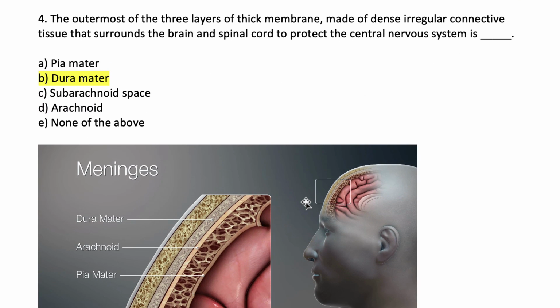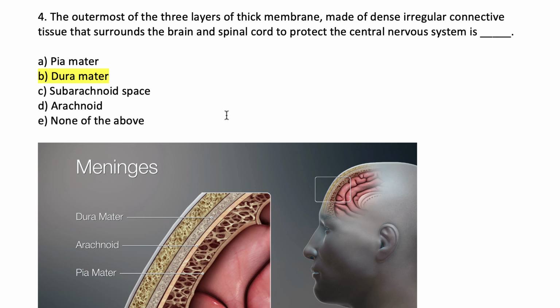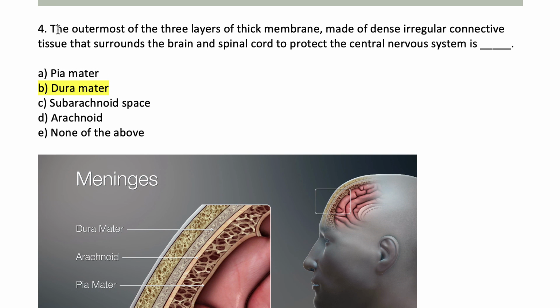Last question, the answer was dura mater. So this is what I was talking about. The 3 layers that we were talking about earlier is the meninges, dura mater on the outside, then arachnoid, then pia mater. That's what we were talking about, right? So if you have no idea what meninges is, you might have heard the terminology meningitis, something like that. But this kind of thing you do have to study. And if you don't, you will panic because you will see questions like this. I am 100% sure you will see these kinds of questions.